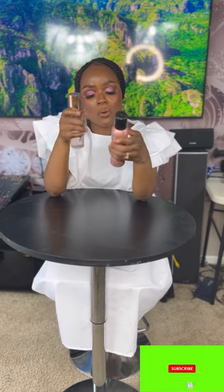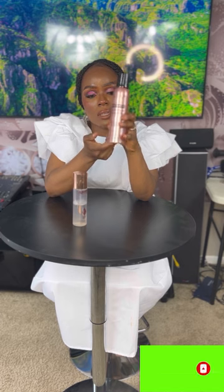This one is very good too. This is the Mist Spray Hold. It has oil control, for those that have oily skin. If you have oily skin like me, you gotta grab this one. I bought this from Target for $15, and it's a lot in there. And this other one was from Amazon, I think $30-something I paid for it.